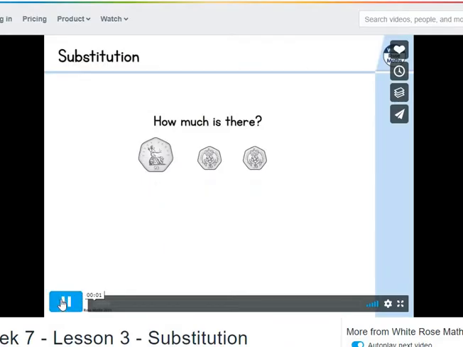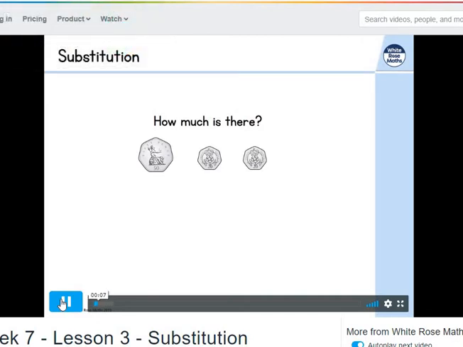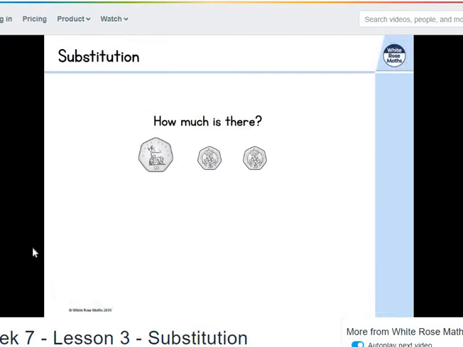Hello there and welcome back. Let's take a look at something called substitution. But before we get into that, question for you. How much do we have in coins? So we've got a 50, a 20 and a 20. Now, one thing you may have thought about is, well, I know that coin, although there's one coin, it's worth 50p. And although there's still one coin that's worth 20p, that's worth 20p. And then you added them up and you should have got 90p.